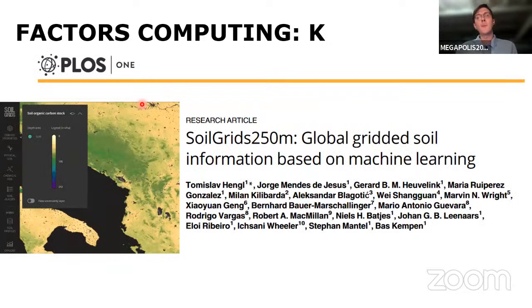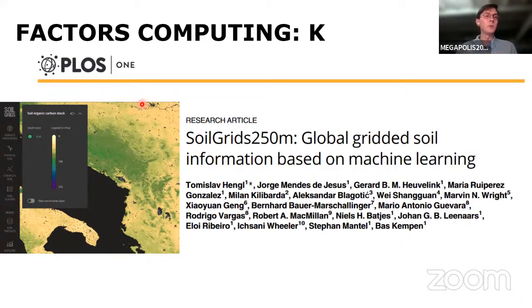Again, there are some global data sets which allow us to make some assumptions about how high soil erodibility is in our place. It is the SoilGrids database. I hope you are aware of it. It is a really nice one, with really high resolution, a 250 meters global gridded soil data set.